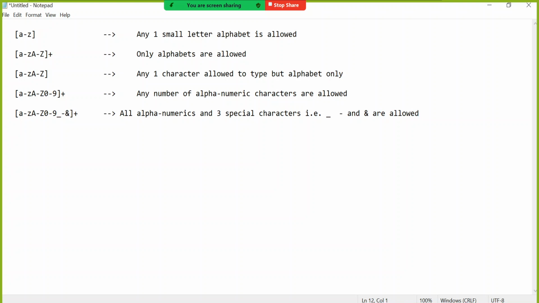There is something called starts with and ends with. Suppose you said like this, I said A to Z. Okay. So that indicates any one alphabet between A to Z. But that any one alphabet, you want to say suppose it should start with, that word should start with this A to Z, or that word should start with capital A to Z, something like that.